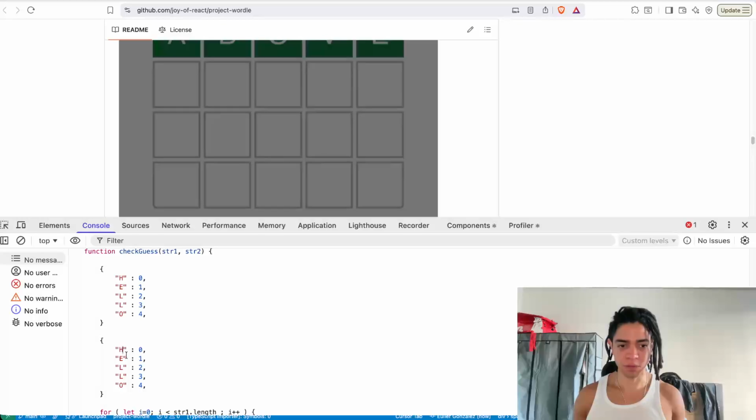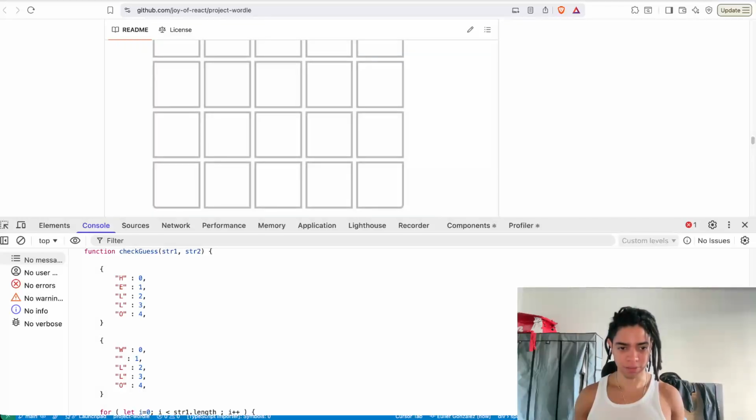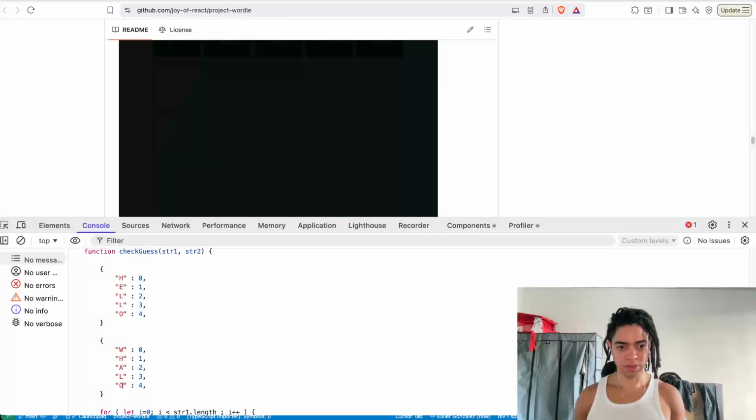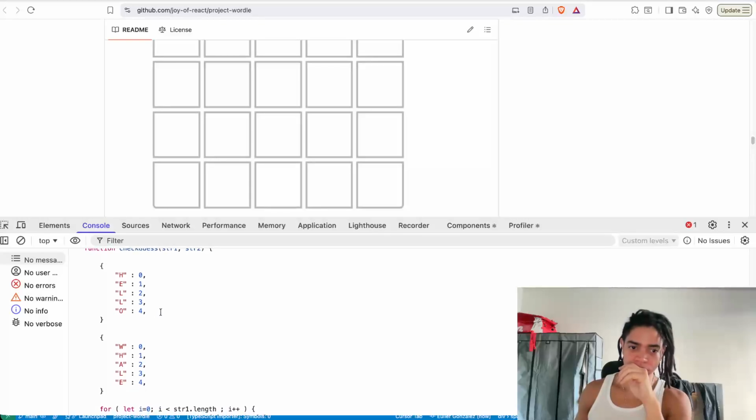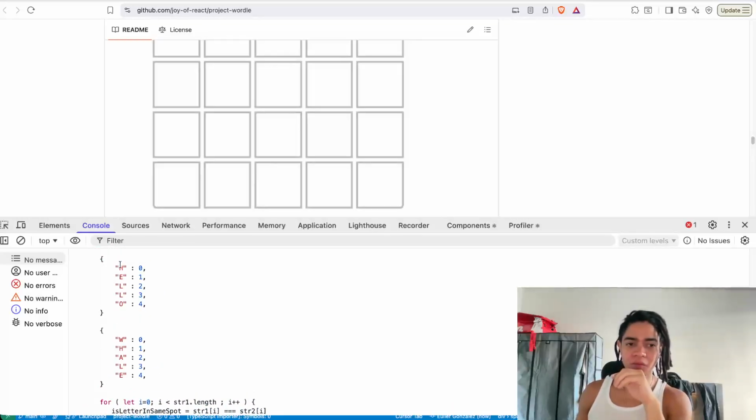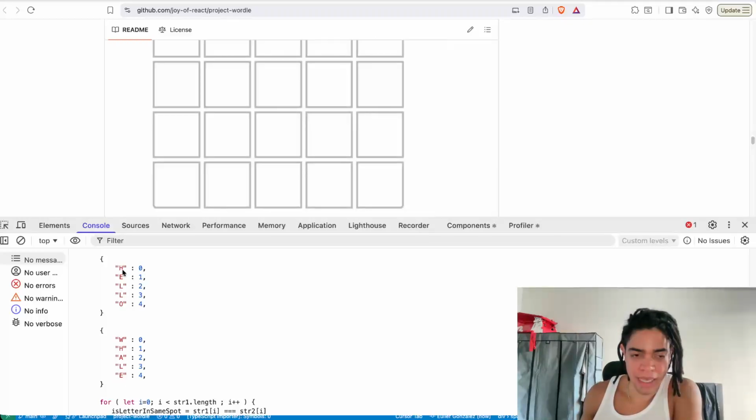If we have this hello, and then we compare that with whale, for example, what you can see here is both these data structures can tell us if a particular key is on the same spot and in the same position.